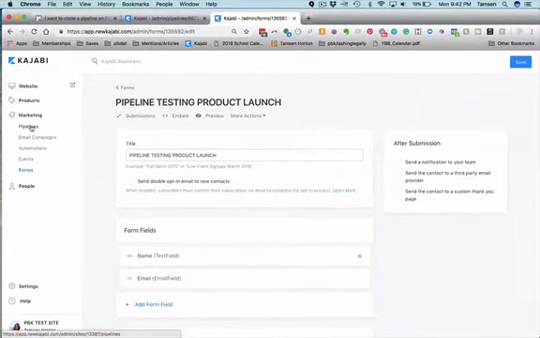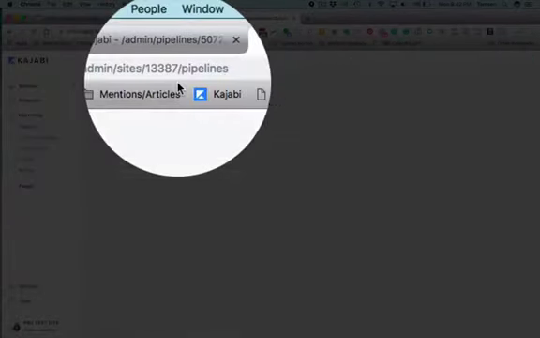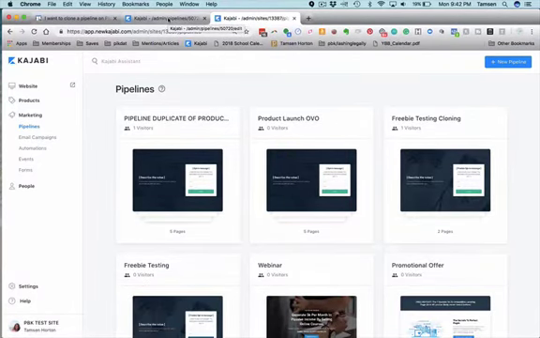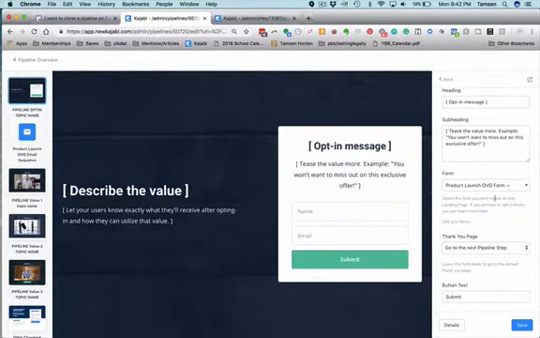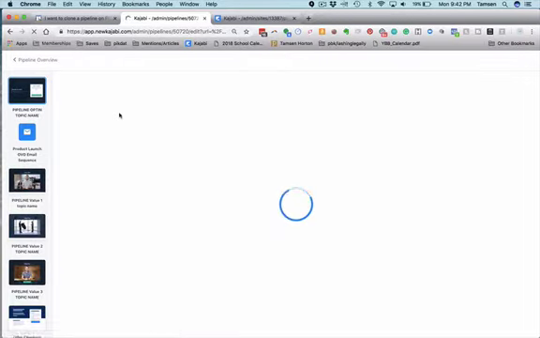You can go back to pipelines. Sorry, it opened up a new window, so we can go right back here. Now we're gonna have to refresh so that it will load that form.